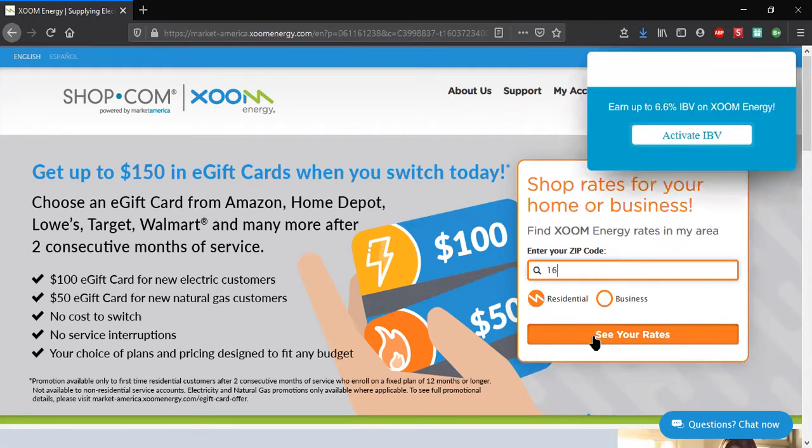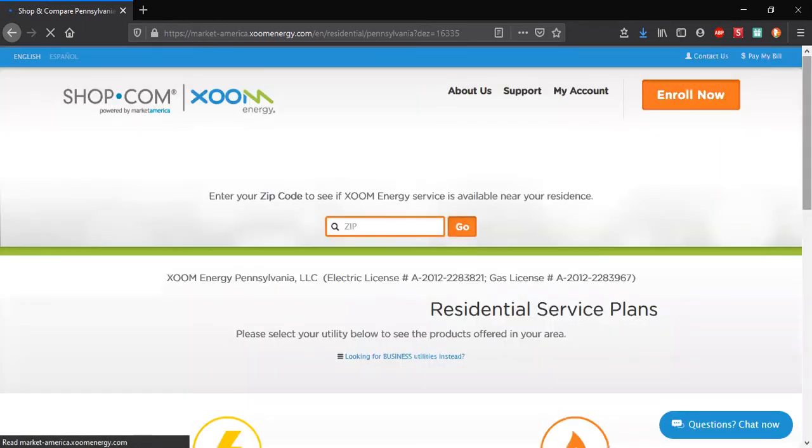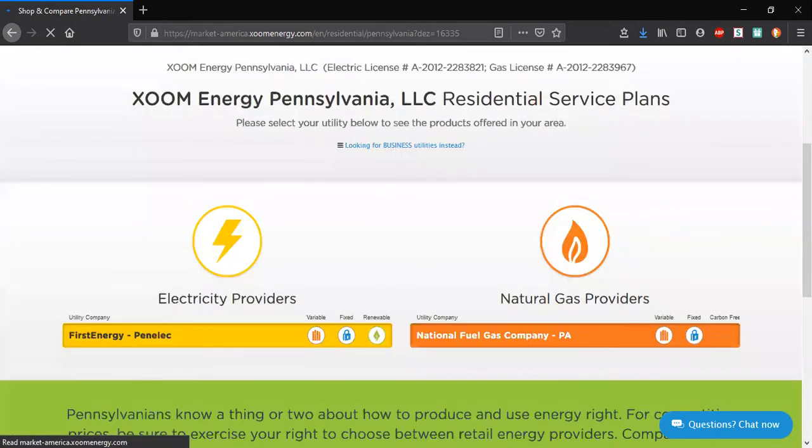So as you see, Shop Buddy just popped down. I am already connected because I came straight from shop.com. I'm going to click see your rates. It is going to bring up the two rates in my area, Penelec and National Fuel. It is going to show me both of those providers. If you have time, I recommend pulling up your latest bills from your utility company and checking the different rates. I personally found that they were cheaper with Zoom, so that made me really excited.